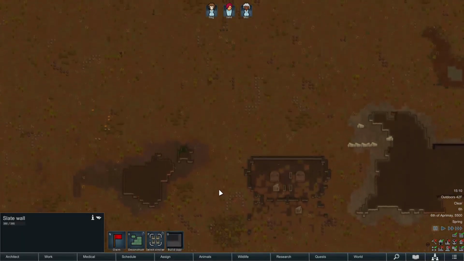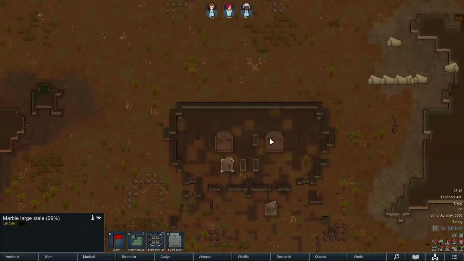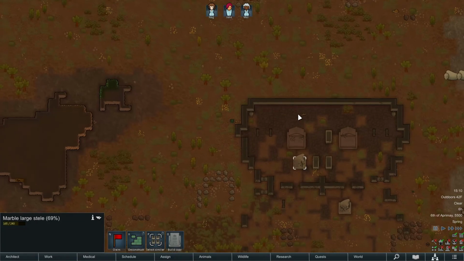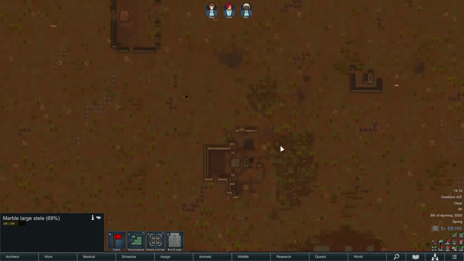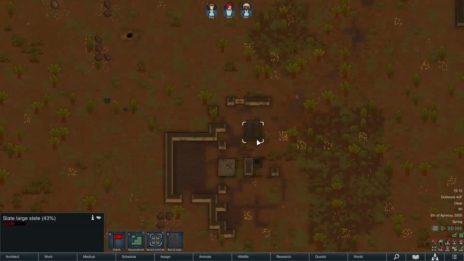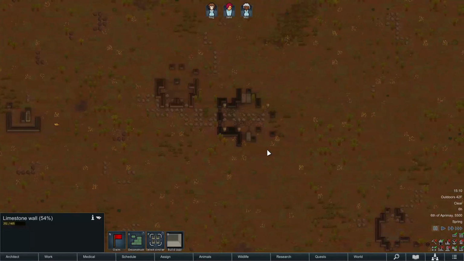So that might be dangerous. Ooh, it also has some jade and a lot of iron. I think we're definitely going to be building over here, just because if we look at the rest of the map, there's not really a whole... I mean, we could build here maybe, but it's pretty destroyed.